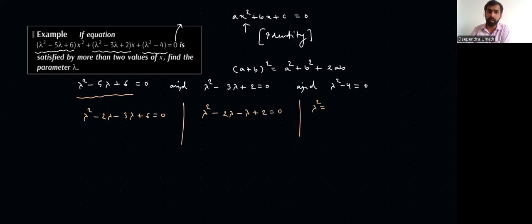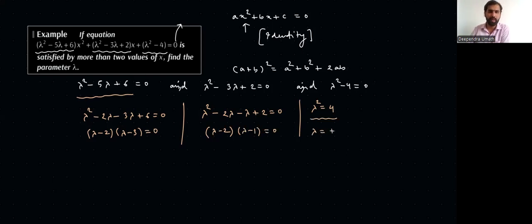Now, here I hope you know, first factor is going to be lambda minus 2, and the second factor is going to be lambda minus 3 is equal to 0. Here the first factor is going to be lambda minus 2, and the second factor is going to be lambda minus 1 is equal to 0. When you take the square root on both these sides, it gives you lambda is equal to plus minus 2. I hope you all understand that.